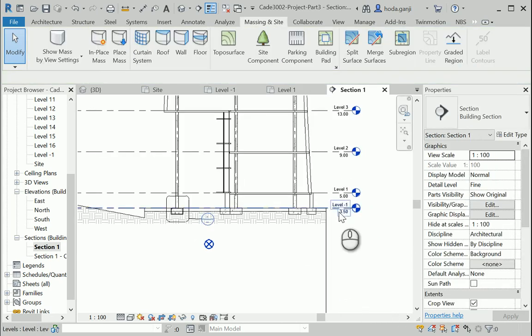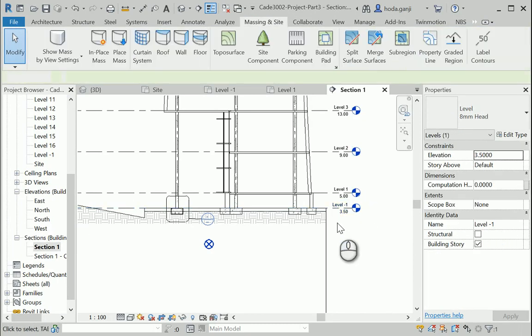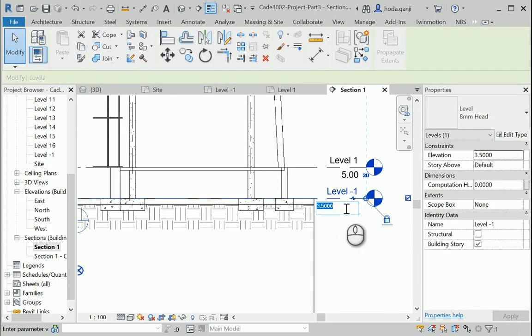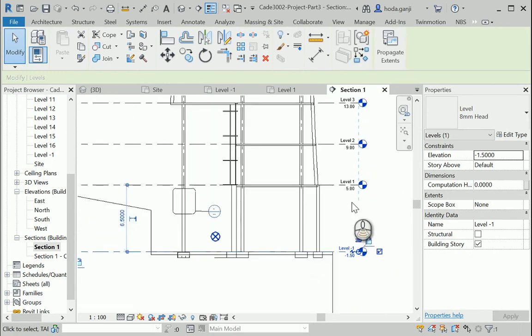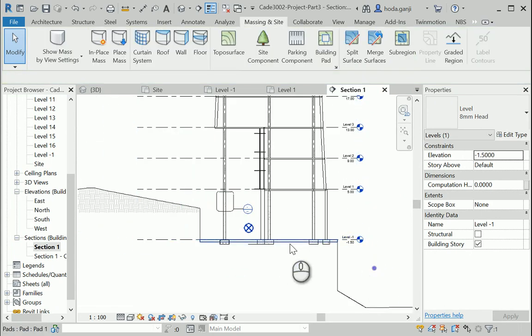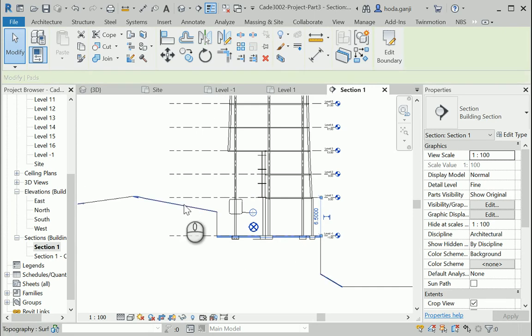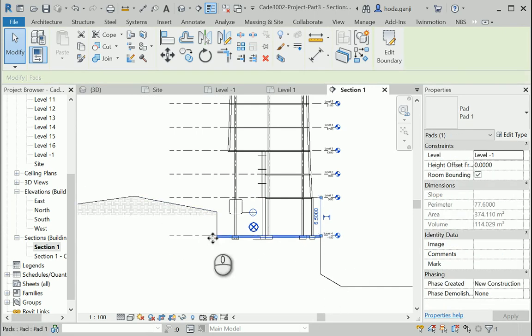Now, if level 1 is back to -1.5, you see the levels are now a number of 5 is added to the height of each level, right? Okay, so now this is gonna be the building pad, we have a bit of fill in here and a bit of cut over there.